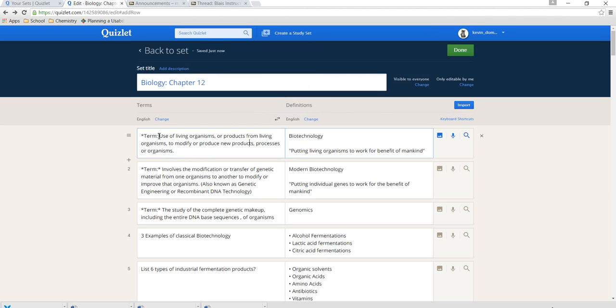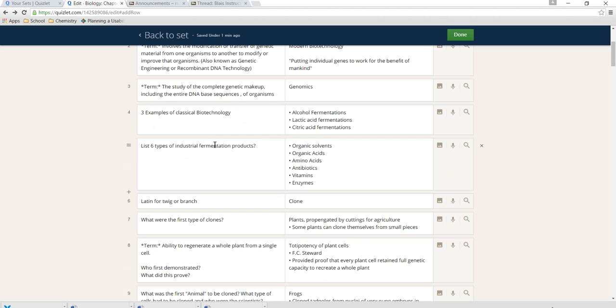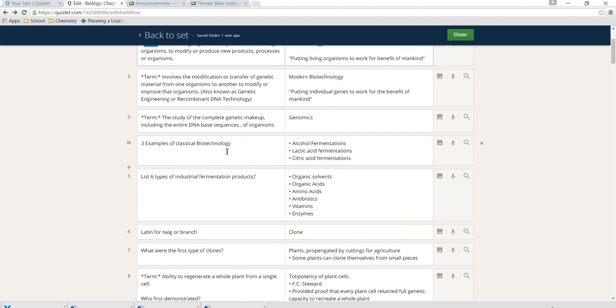One of the options you have is the ability to bold terms and definitions. To bold terms and definitions, what you have to do is add these asterisks, which is the number 8. If you hold the shift, it'll add the star. Now, anything between these stars will be in bold, such as right here, the word term is in bold. I like to use this because a lot of times when I'm studying, I have a lot of information on my cards. So being able to highlight some words makes it easier to differentiate the information and easier to break stuff down as well.